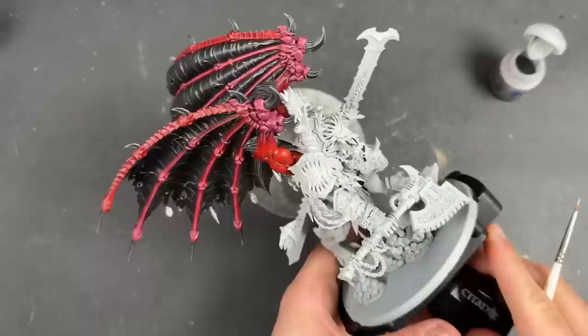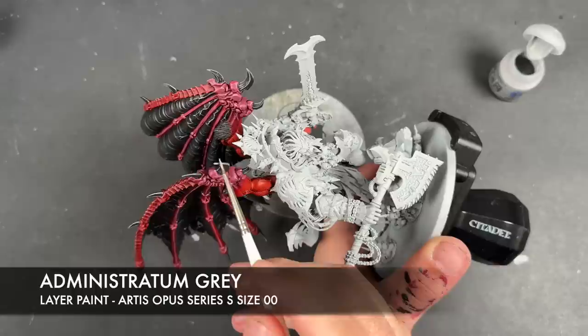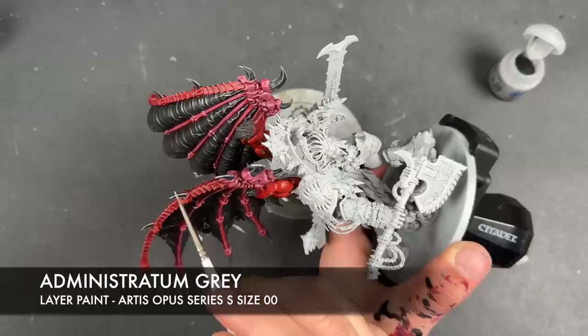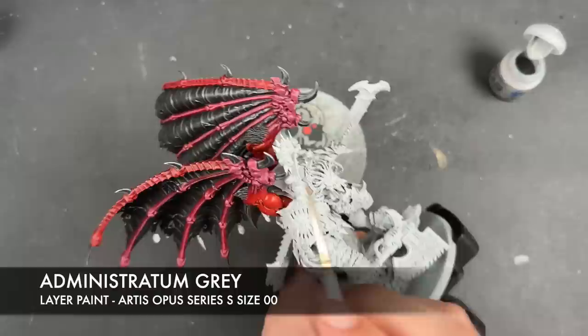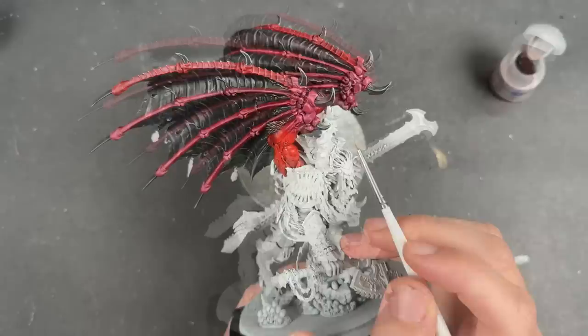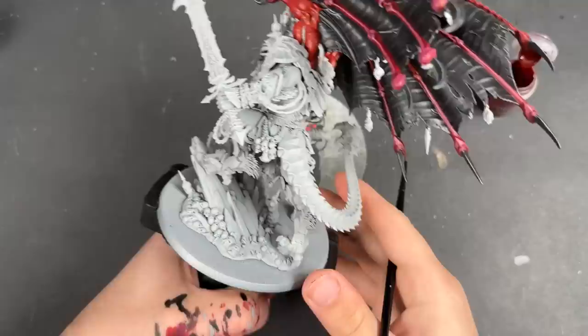So with that Dawnstone applied, we then take some Administratum Grey. We apply this towards the tips of each of the claws. So with that done, all of the main features of Angron's wings are finished. The only thing we haven't done is all of the jewellery and stuff, like the bits hanging off the wings.